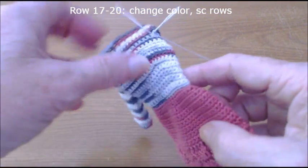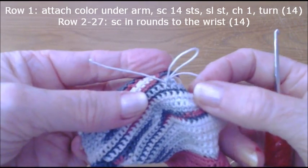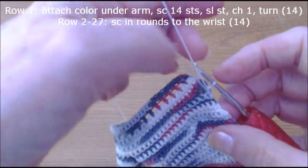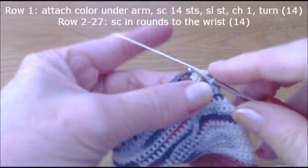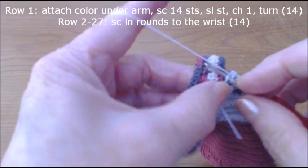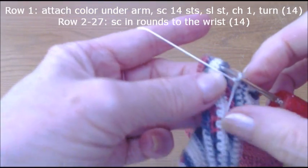So now we're going to do this other sleeve. So what I did here was I attached this yarn, or this thread, underneath the arm, right in the middle. And so we've done a couple of stitches, and we're going to continue. As I do it, I'm holding down the end of the thread, and I'm just going to keep going around.